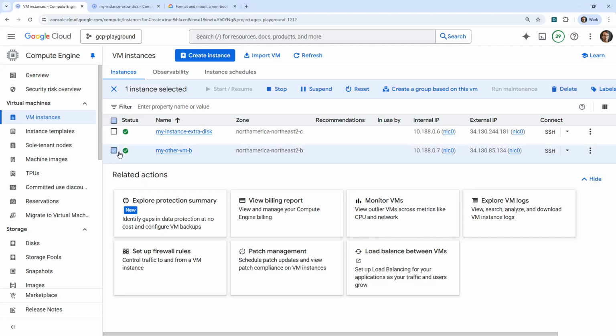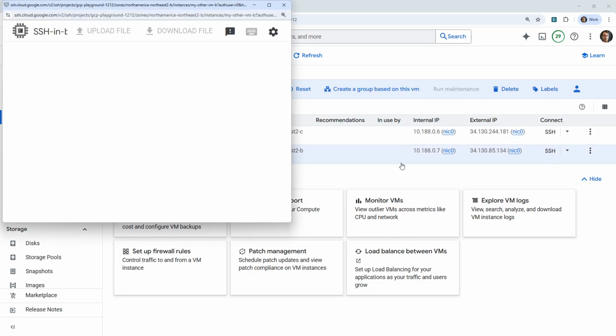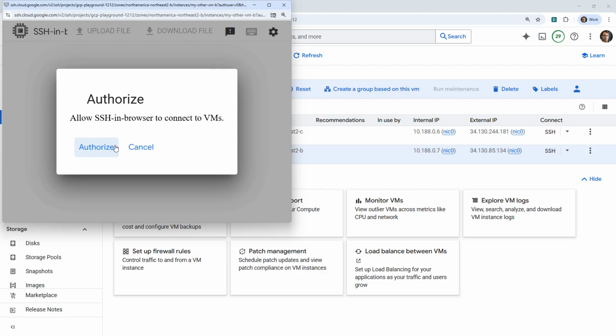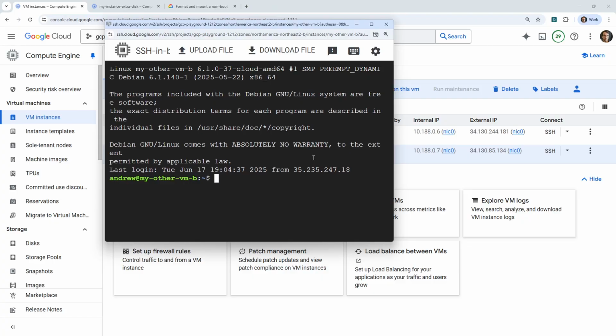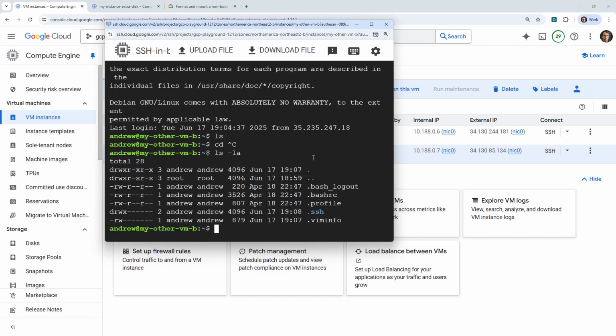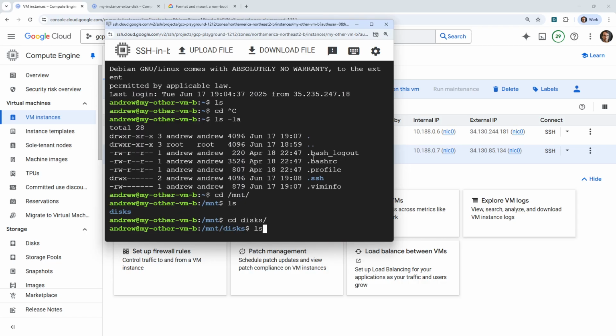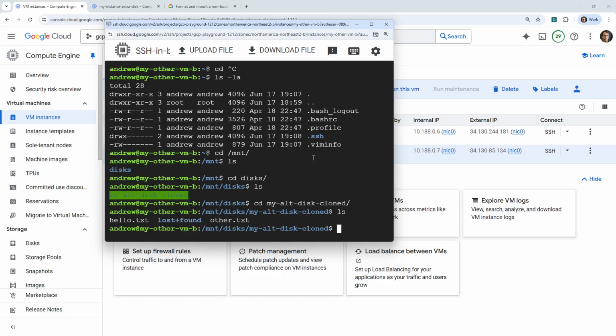I'm going to go ahead and close that out. I'm going to go back over to my other one here. Again, I just want to see, does any replication occur? Why is it called a secondary disk? If it's just a secondary disk, like what? Why do we have different namings for these things? So we'll go take a look here, and we will cd into our mount directory, into our disks, and nothing. So yeah, I don't understand what is the difference between my secondary disk and my clone disk.